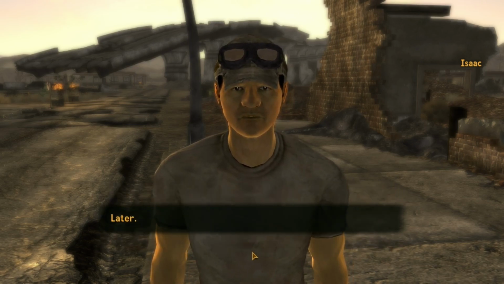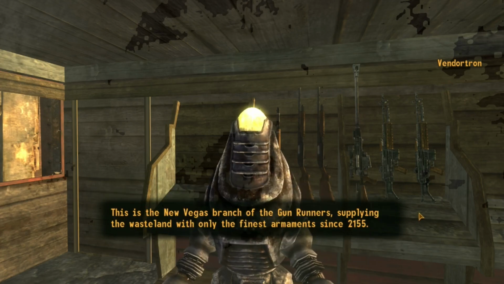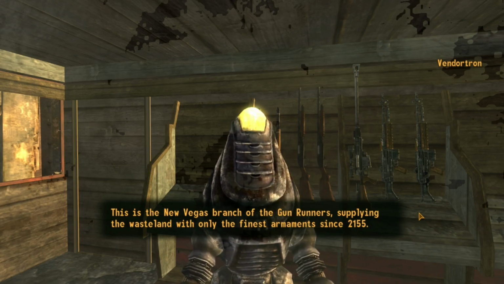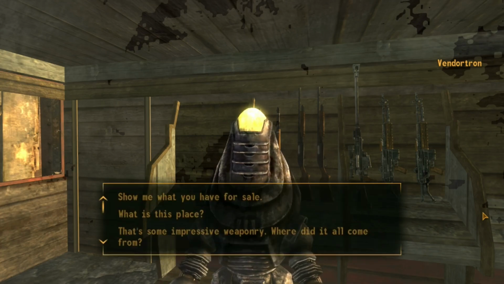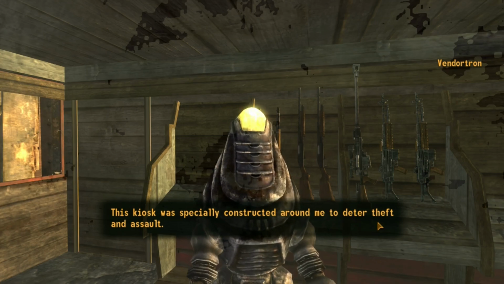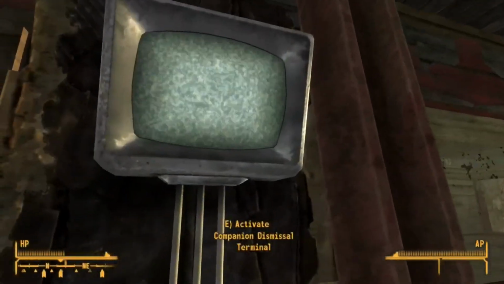Okay. Hey. Welcome, sir or madam. Let's question the robot. He's gonna spill the beans. The gunrunners, supplying the wasteland with only the finest armaments since 2155. Okay, where'd you get this all shit? All gunrunner merchandise is constructed on site. Okay, and how'd you get inside that box? This kiosk was specially constructed around me to deter theft and assault. Okay, that's fair. Guess you can't have him.